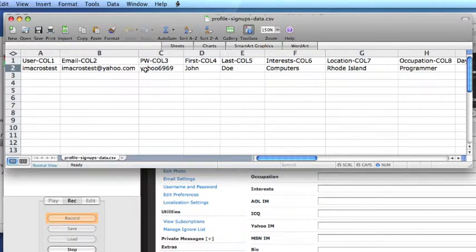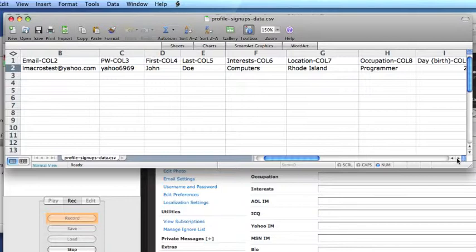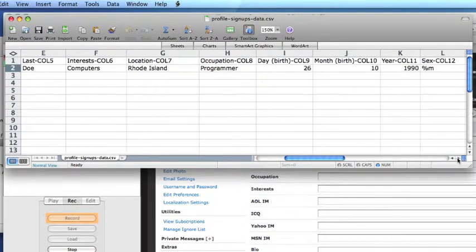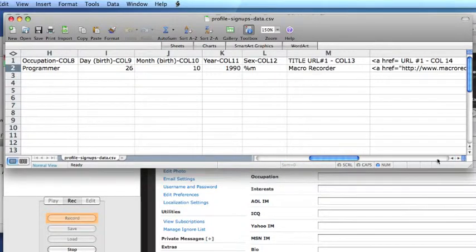Login, email, password, 1, 2, 3. And this is going to cover a lot of different web properties out there. So basically, we're making it big enough to cover all bases now, and not just necessarily Expression Engine stuff. So we may need the first and last name, interest, location, occupation as columns, right? 6, 7, 8. A birthday that you can do.